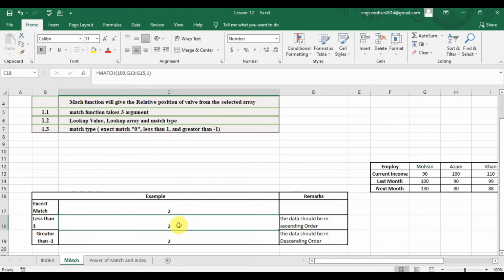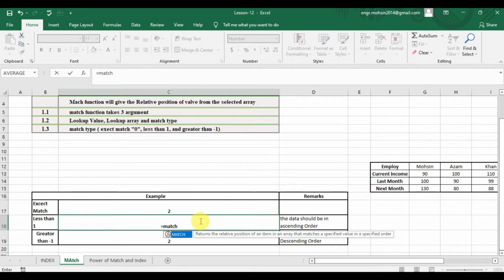Now less than 1. For this condition the data should be in ascending order. If you see here, this is in ascending order: 90, 100 and 130. So now for example, match tab and then lookup value.